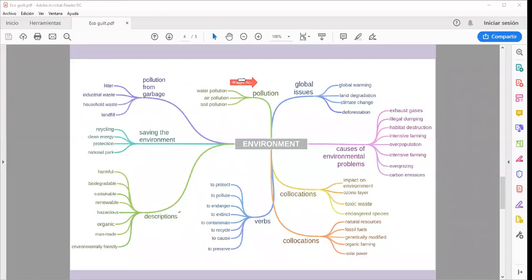Pollution in Spanish means contaminación. So, water pollution. Contaminación en el agua, aire, soil. Soil, tierra, suelo. Right, that's it. So, do you consider that we have a lot of pollution in the water?